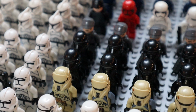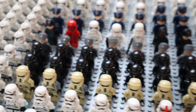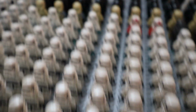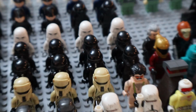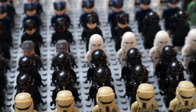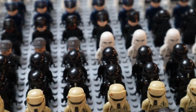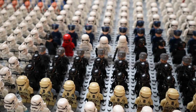These are gonna be from the Imperial Trooper Battle Pack, which I did find really, really cool. Again, that's the same battle pack that had the Death Troopers and these guys as well. So that was one of the best battle packs, in my opinion, that we're ever going to get. But the Death Troopers remain one of my favorite types of troops of all time, so I'm happy to have a decent collection of those. Of course, there are actually more, but a lot of them are being used for something at the moment, so that's going to be the collection I present to you today of the Death Troopers.